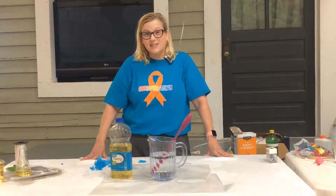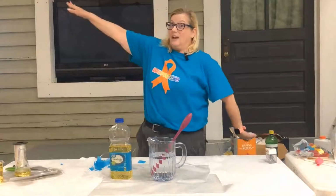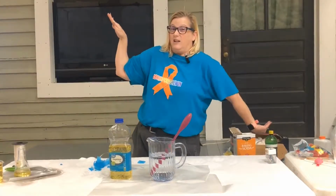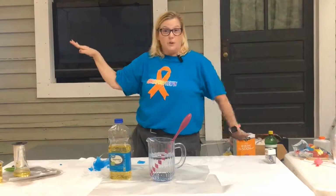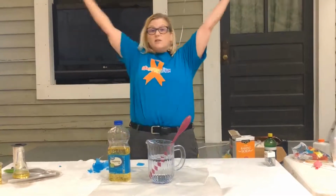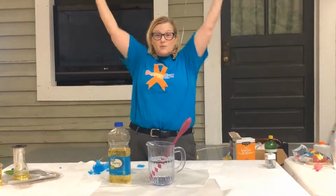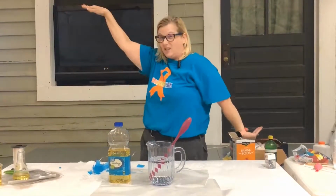When I'm teaching my kids, I have them do refraction like this. Light comes in at one angle and it goes out at the other angle. If we're looking at a mirror, that's a property of light that's called reflection. I have my kids do this because it comes in at one angle and it goes right out at the exact angle. So this is reflection and this is refraction.